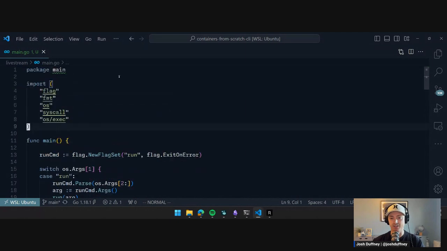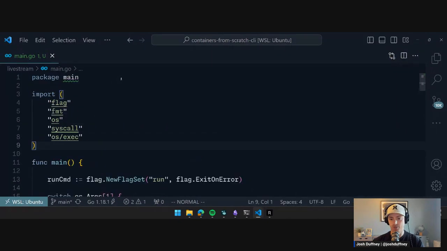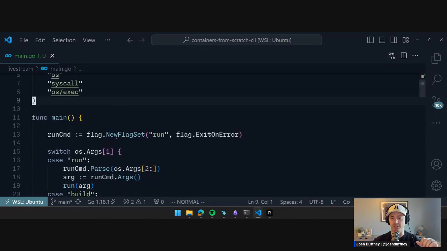If we take a look at what I was able to accomplish in the last session, I'll make the font a little bit bigger here. I was able to create two subcommands. I created this run command, which mimics the Docker run command right now. With it, using Linux namespaces, I was able to isolate the host name and domain names, but also the processes. Then we use another namespace called mount to mount in the process directory, so that it's processing information.